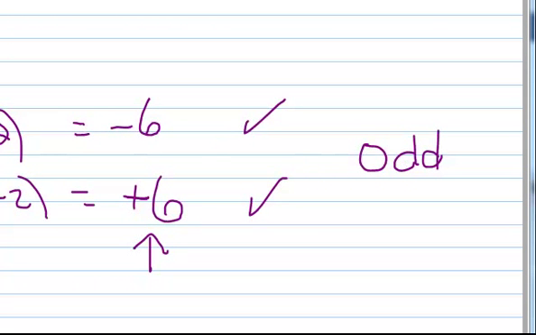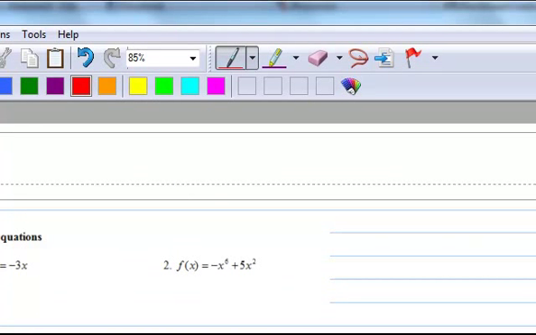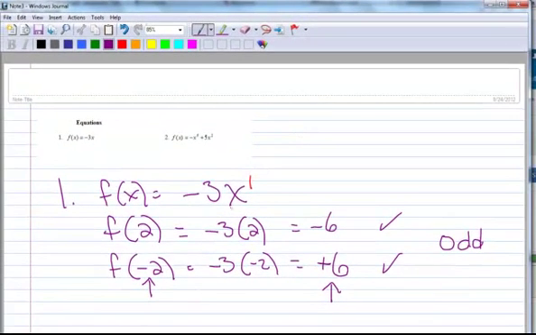Another way to tell is to look at the powers here. So the power, oh, the power's missing here. If it's not there, it's that invisible 1, right? So to look at the powers, if all the powers are odd, then it's an odd function. If all the powers are even, it's an even function. Well, I only have one variable here, and it has a power of 1, so that means this is an odd function. So two different ways to tell this is an odd function.